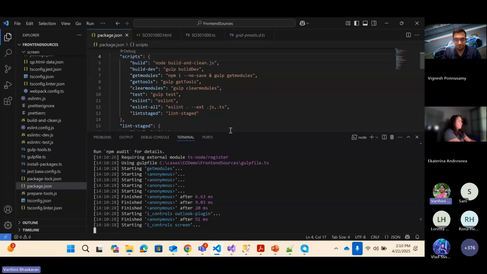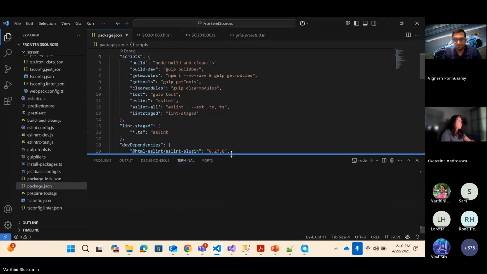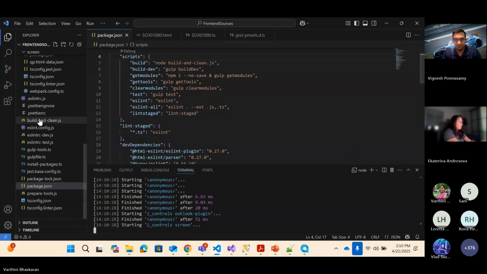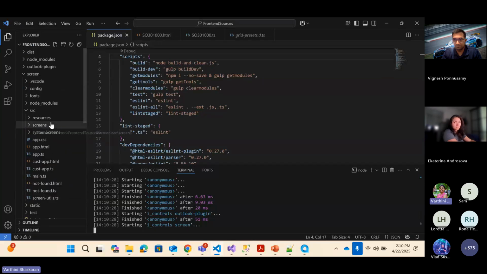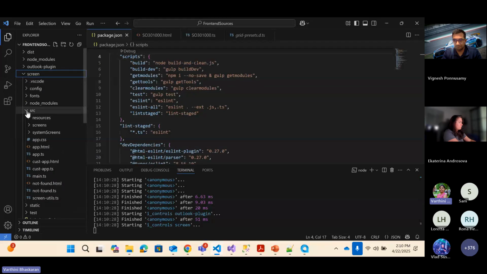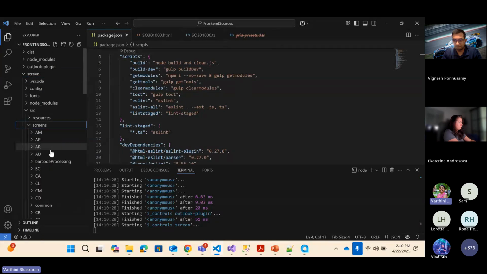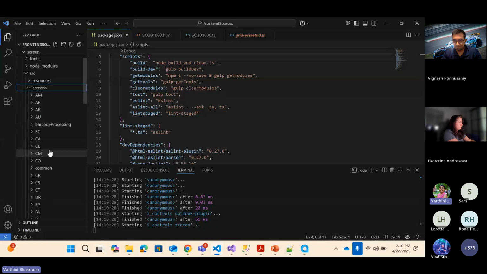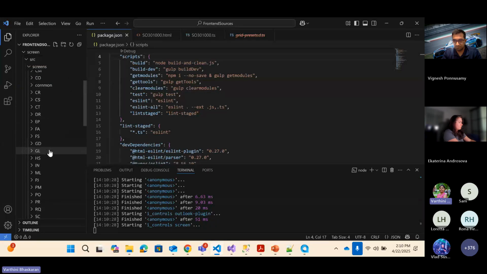So while this runs, let's go through the file structure once more. In the front-end resources, under screen, under source, under screens again, we do have all the modules that are there.